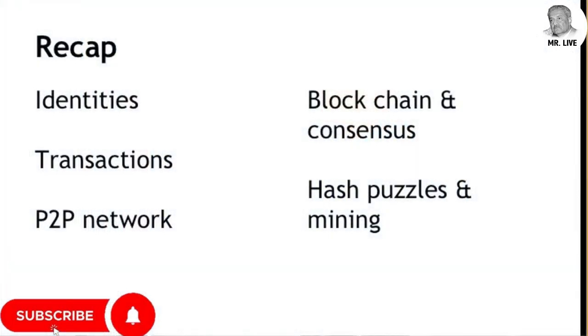So those are some of the basics of blockchain and consensus and where the security of the system really comes from. And finally, we looked at hash puzzles and mining. Miners are a special type of nodes that bother to compete in this game of creating new blocks, and they're rewarded for their efforts in terms of bitcoins.